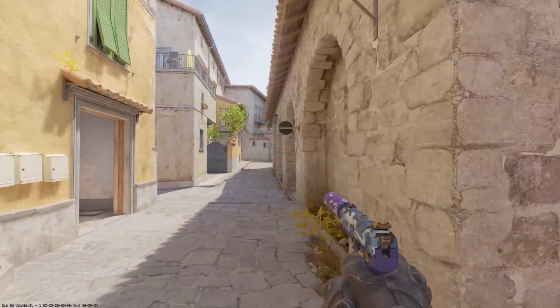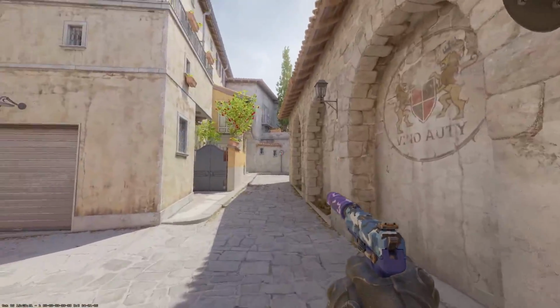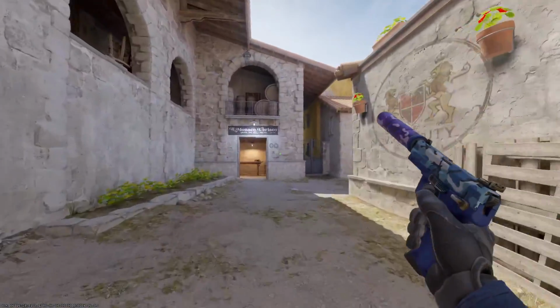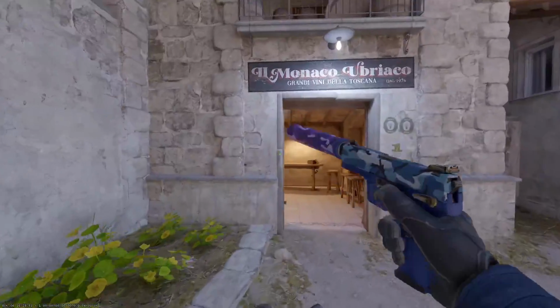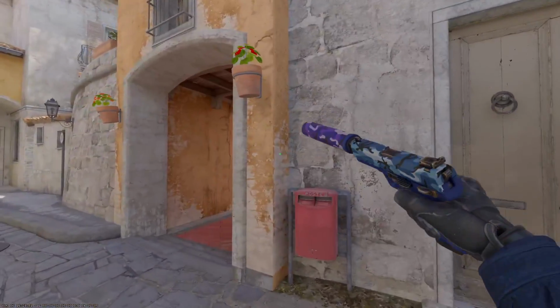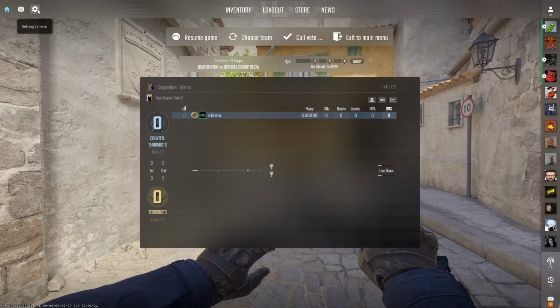For him, maybe it's easier to aim or something like that, because that is an effect that a lot of pros do get from this view model if they use it. So this is definitely gonna be a rare view model that you can see from pro players, but it's also a pretty decent one if you like to use it. It's definitely a preference. And now let's go over to the HUD settings.